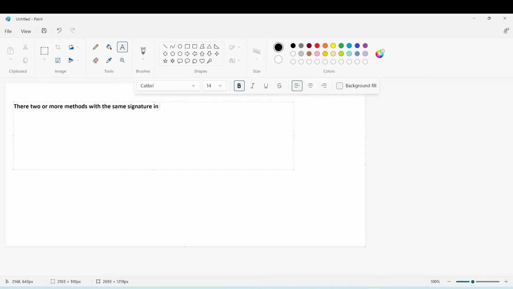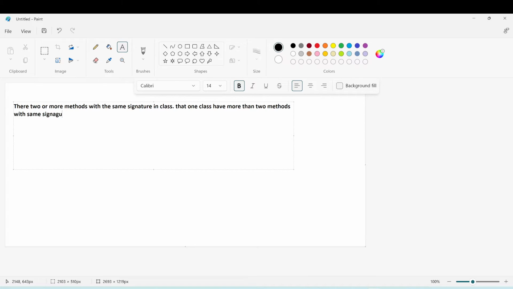In a class, that is, one class has more than two methods with the same signature.